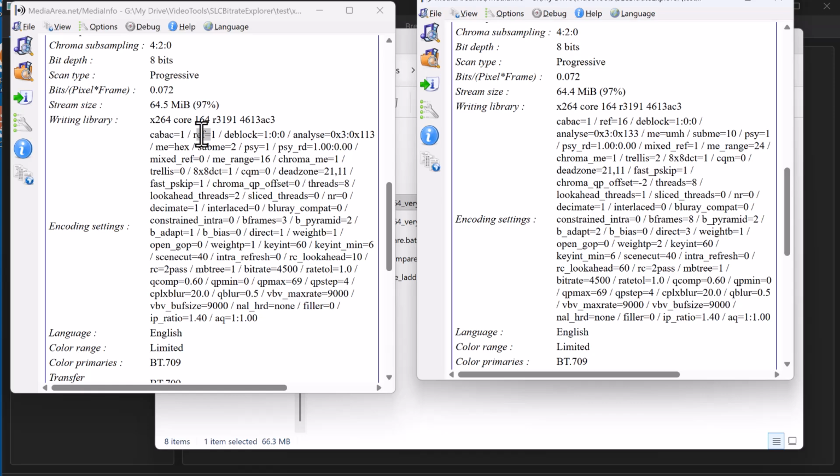So this is the very fast encode. This is a very slow encode, and you can see the difference in reference frames here and here. If you look down further, you can see B frames here are 3, here is 8. So that gives me a pretty good idea, but it's time consuming, and while it's possible with x264, it's impossible with x265 because there's about 150 parameters instead of the 30 or 40 you see here.